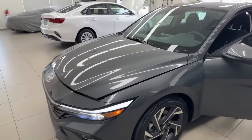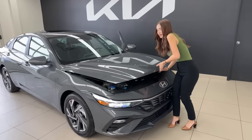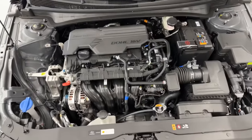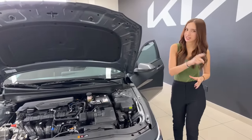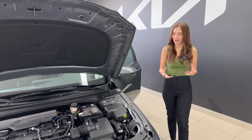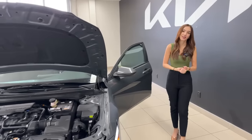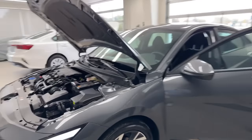The engine is unchanged from the previous Elantra — a 2.0-liter four-cylinder MPI gasoline engine with 147 horsepower and 132 pound-feet of torque. The transmission is an IVT — Intelligent Variable Transmission — which is different from a CVT. It's extremely responsive, especially in sport mode. Gabby drives a Kia Forte with the same engine and transmission and loves it — responsive when you want it, but not a gas guzzler.